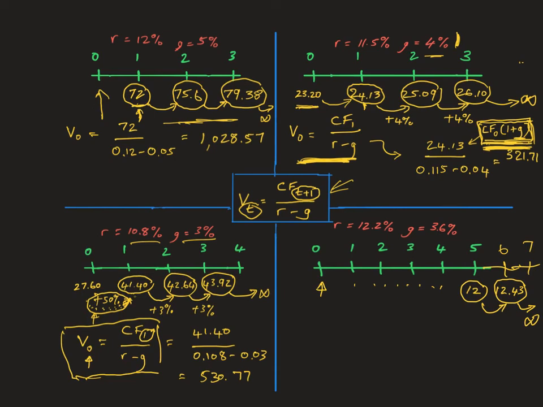The relationship between each of these is that they grow forever per period at 3.6% each time, and it's not a problem at all. We now know that we stand one period prior to the beginning of that linked series of growing cash flows, and we are careful with the subscripts. We just remind ourselves where we are, and we say if we're going to value T4, we need the cash flow at T5, that's one period down, R minus G, which gives us a value of 139.54.